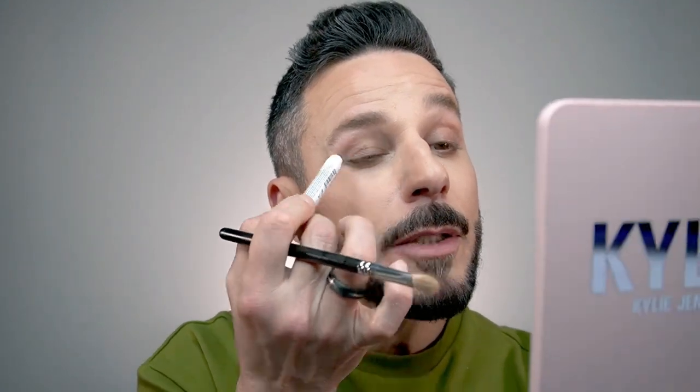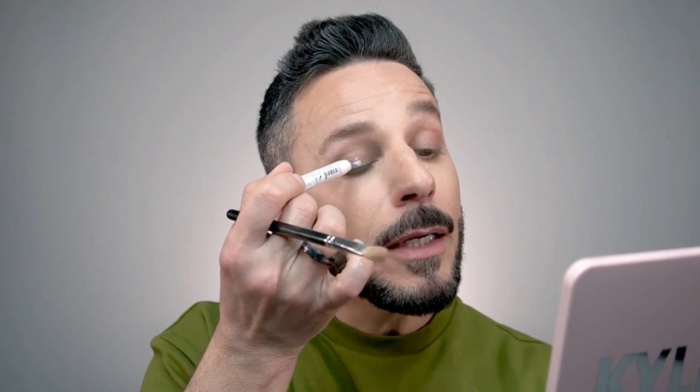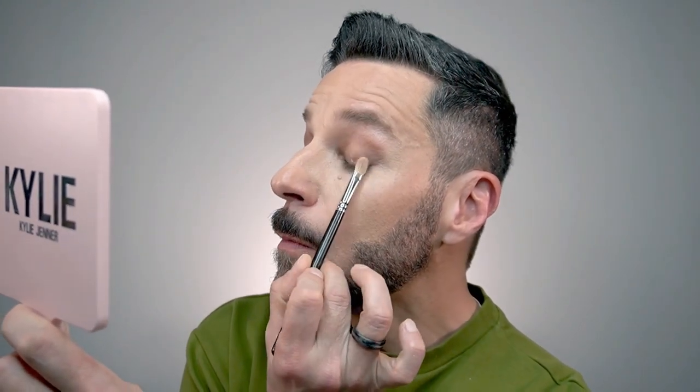The look is looking really nice but a little flat, so I'm adding some cottage cheese — the one with the sheen — right on the middle of my eyelid to create dimension. Using the same blending brush. Next I'm adding black bean, the black color, starting from the waterline and working it towards the roots of my lashes.